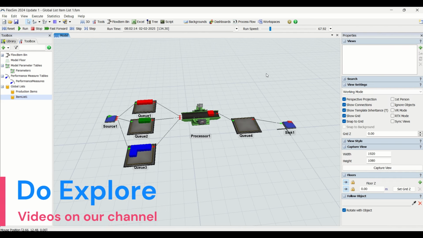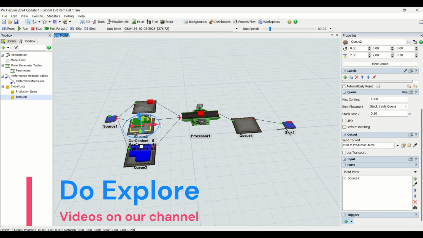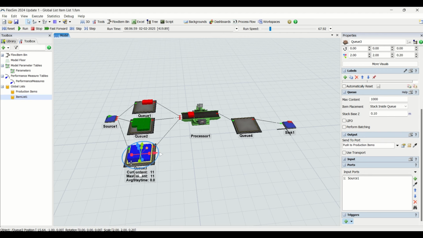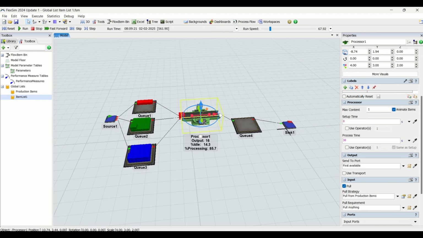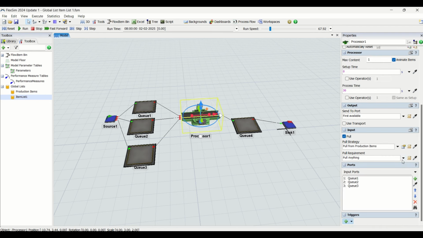So I'm just going to run this. What you're going to see is all other parts are going to get built up now, because my processor 1 is pulling my type 1 items. As simple as that. So this is one of the strategies you can put in while you are pulling from the item list. Here you have different pull requirements also, that specific label, specific rank, and more. So basically you can customize more. But let us understand different where queries which can be applied.